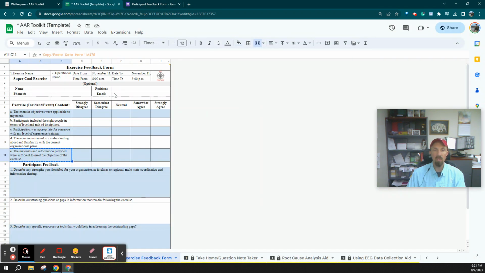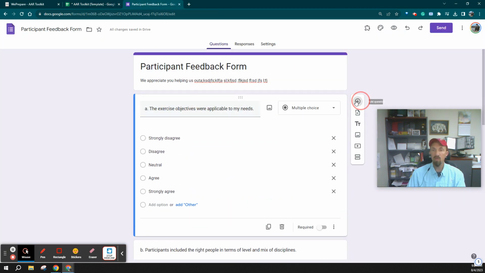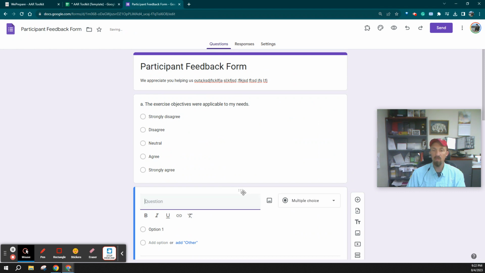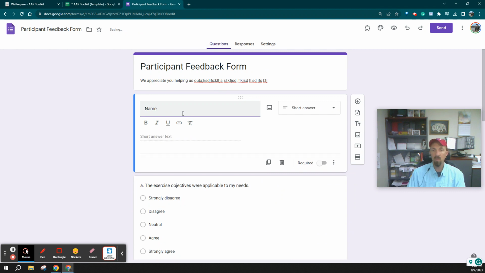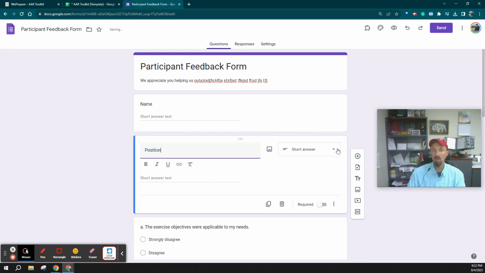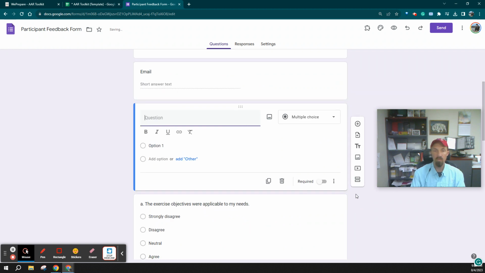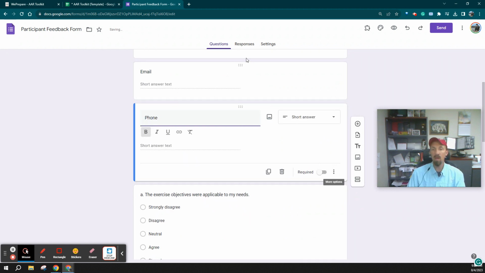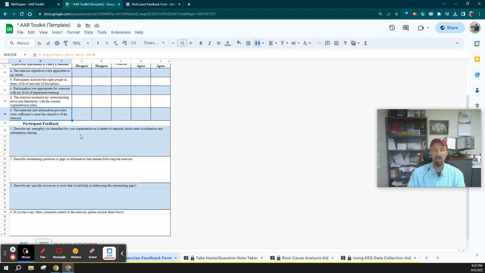If you want, we can do this optional section: name, phone number, position, email. We'll come back up here, since those are at the top. We'll just do a question. Using these little hamburger buttons, we'll drag it up. Name, and it'll likely change there for you. Then position, email, and phone. Right, so we captured that. So far, our survey is matching right across.